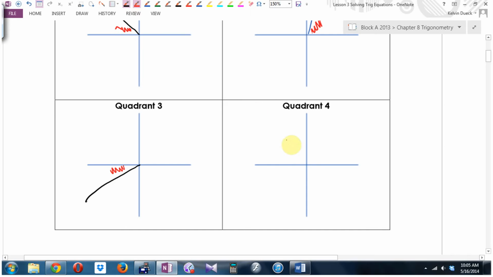If we are in quadrant 4, which is the reference angle? Always the one to the closest x-axis. And that's why you see me going, it's this one or it's this one. Okay? Let's remember that. That's the first thing we're going to put in our back pocket and pull it out a bit later.